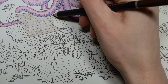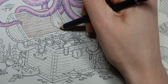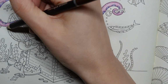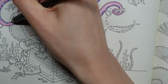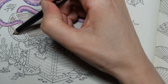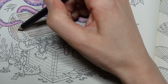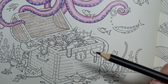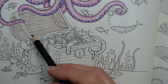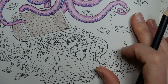I'm going to colour in a directional way, so see, we've got lines drawn on the wood from Johanna. These are the wood grain. So I'm going to colour in that direction because I will emphasise that later. And the same here. I'm not going to show you every piece because it's going to be the same, but I will show you what I think are the more complicated pieces. Now, I'm not going to do the main bits here and here, because that's just going to take time. I will show you the lid, and this will be the same. So I would just do the same layer here and here. If you want to do it now, just pause and colour those bits.